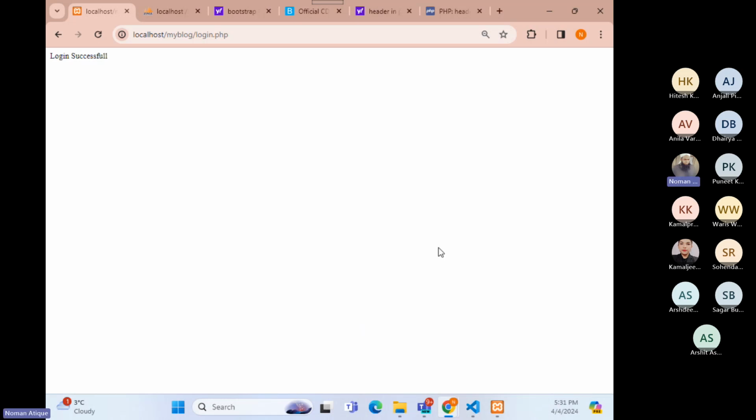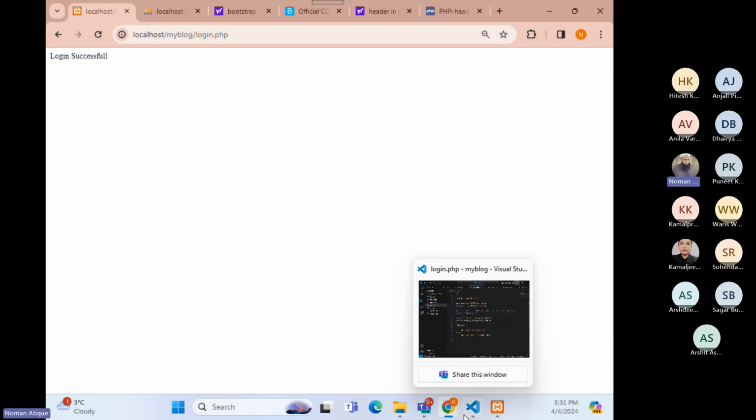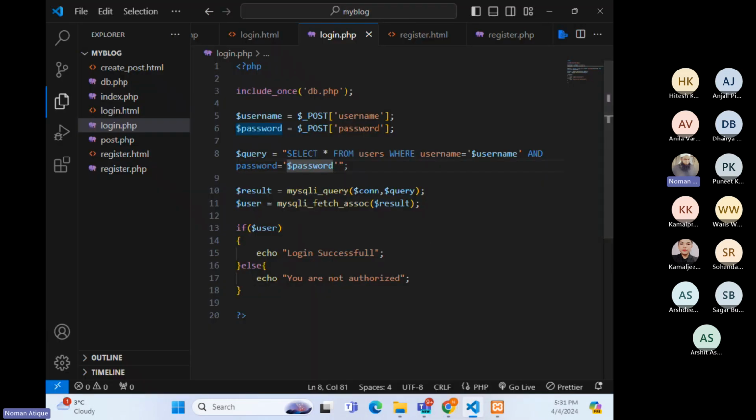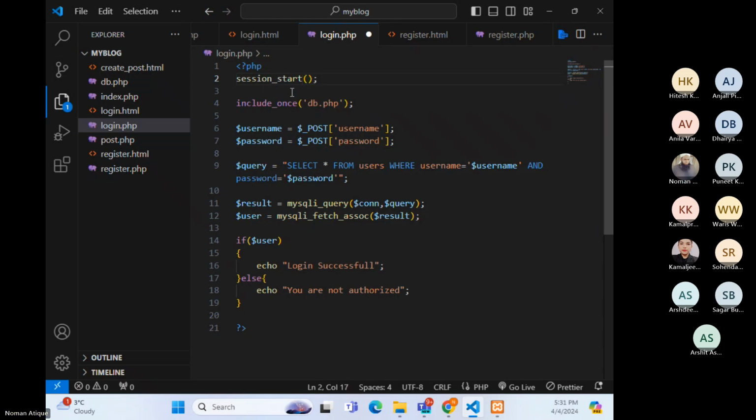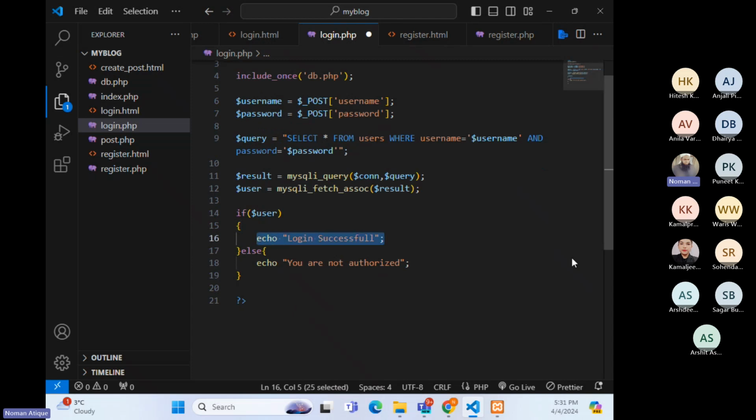Make sense, everyone? Now what we want to do is quite interesting. When the user is successful, it's not just echo that one. I want to set up a session with that user if the user is from the database. So to do that, you remember I'll always do session_start in the very beginning. Always remember this should be always the first line, otherwise the session might not work. Session_start. So if the user is a legitimate user, if the user has successfully logged in, we don't want to echo that.